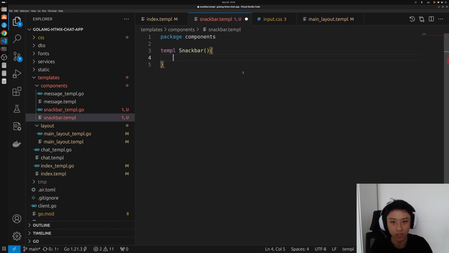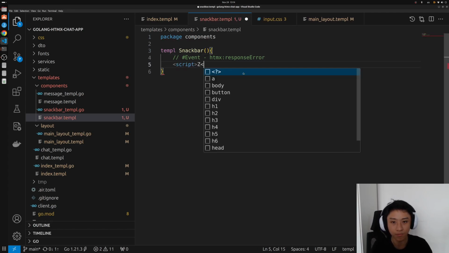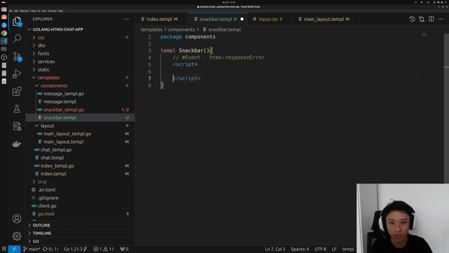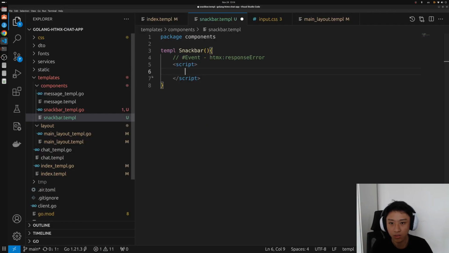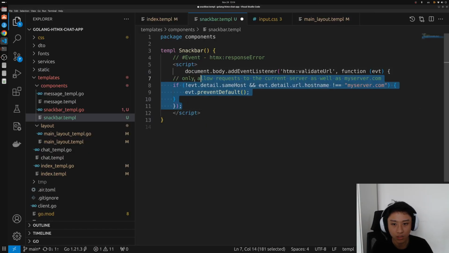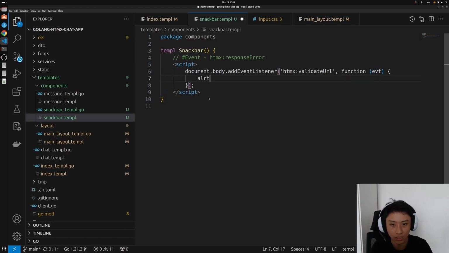Snackbar, and here is the error code that we are going to handle. We also have the script tag that is going to log us the error. So we have the document.addEventListener with, for example, console.log event or alert.